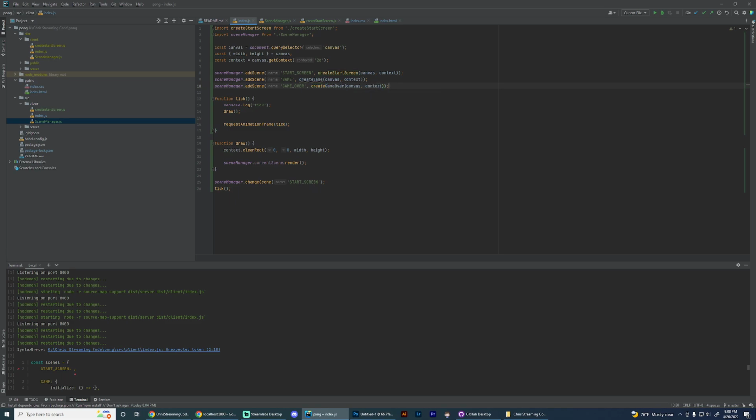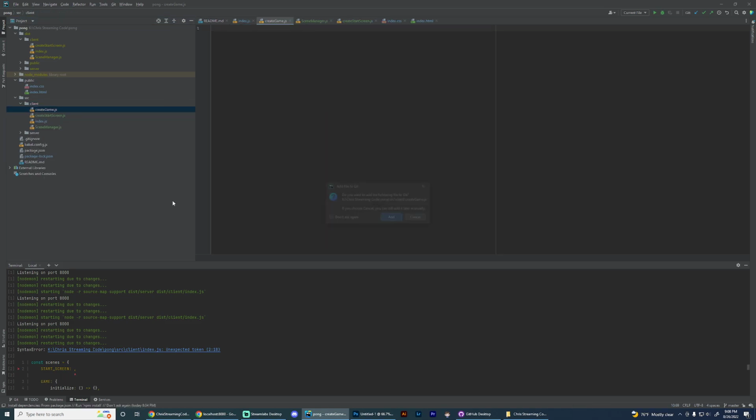And we'll go ahead and make these real quick. I'm just going to make a new file, create game, and it's not going to really do anything yet, except we'll just return a dummy with initialize and render. And export default create game.